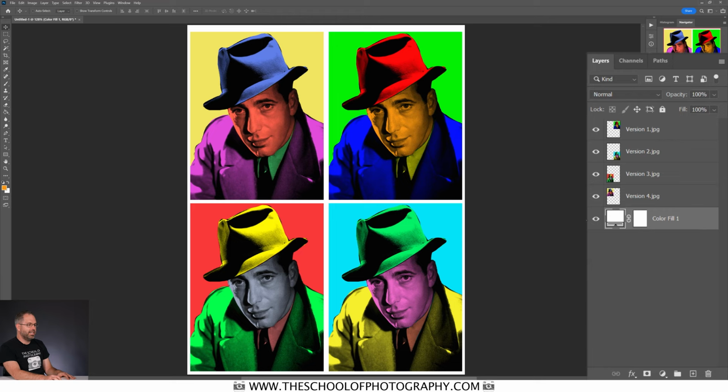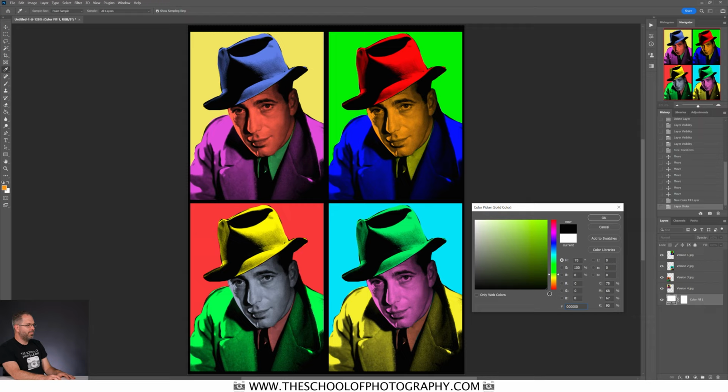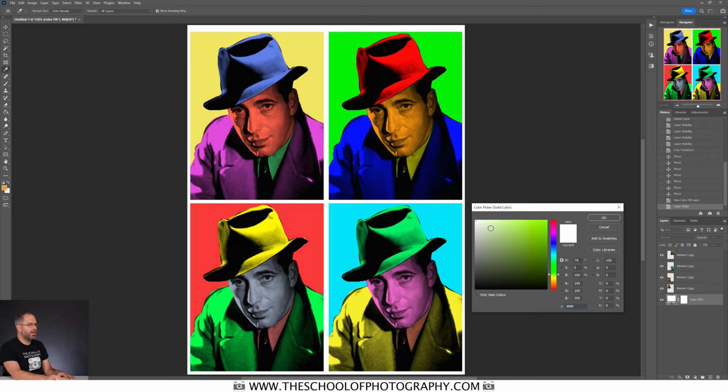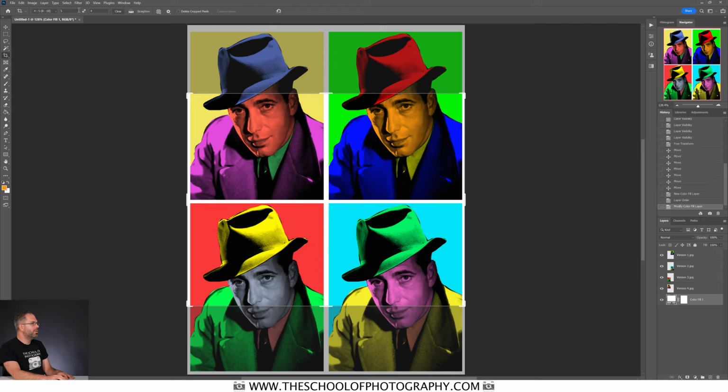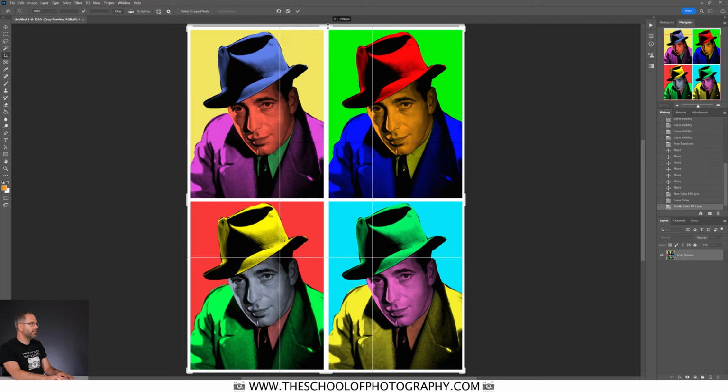If I want to change the background color, it's very easy. I double click on this icon here and it brings up the color properties box. And you know, you can get all sorts of funkiness if you want to. You can even go to black if you want to like that, but you know what? White's pretty cool, so let's just leave it as white. I'm gonna click OK. I'm now gonna get the crop tool and I need to click clear at the top in the options bar. And then I'm gonna drag that down to the bottom there like that. I'm gonna drag this one up to about there so it's kind of even with the bottom. Click the tick and there you go. There's your finished piece. You know, you can have four images like that. You can have six, eight, 10, however many that you want to.